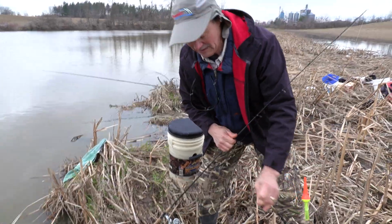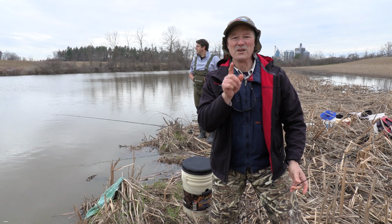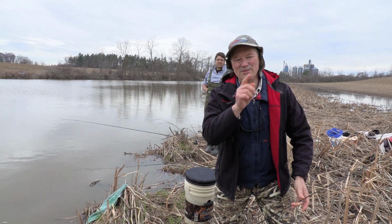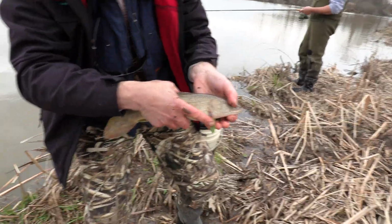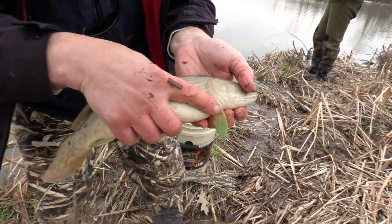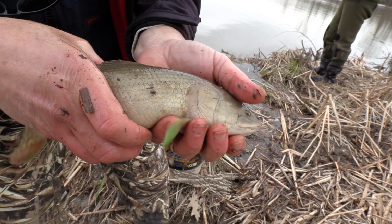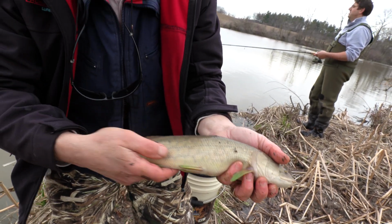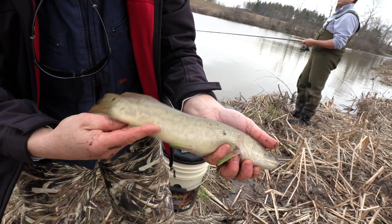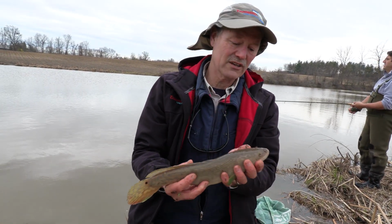And they got a mouthful of teeth. Quick photo for Facebook and Instagram, and we're gonna get them released. Look at the green on this fin too. I want to point out, look at that green. It's a vivid green. Isn't that neat? They are really, really nice looking fish. They got some purple, bluish kind of tinge to them there. Just a really, really nice fish, and very aggressive.